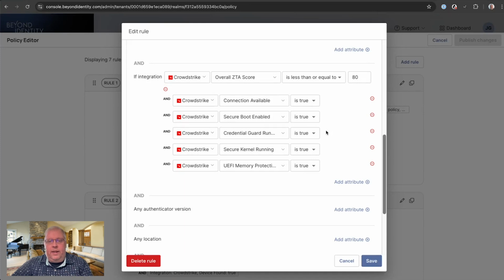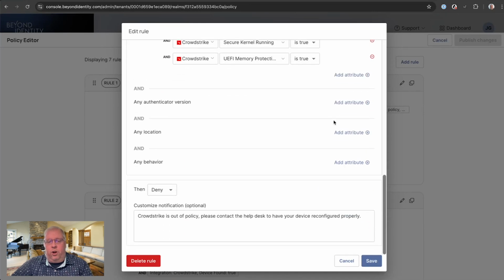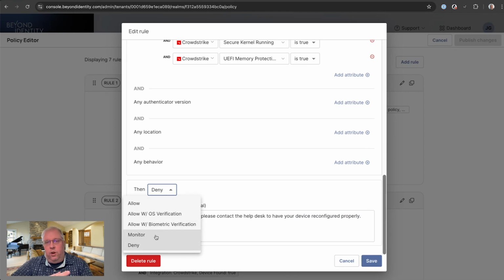Then Beyond Identity, getting that data and now being able to determine whether we deny them, whether we set that to monitor. Maybe this is a new rule that we're trying to figure out what it might do. We have that capability in here to go in and deny that access to stop it. And like you've seen from some of the testimonials of our customers, this is where the power comes in, with the CrowdStrike data on top of our policy engine. Now you have a really, really easy way to protect your users based on the devices that they're using, essentially.